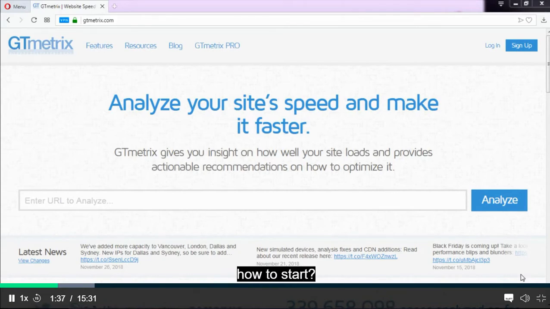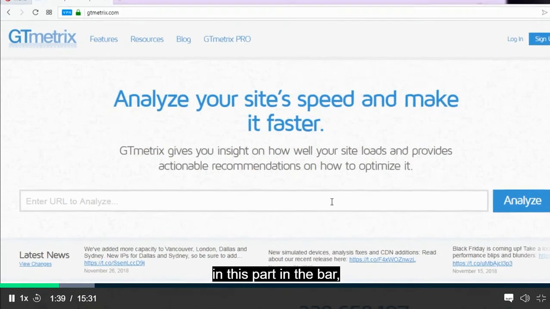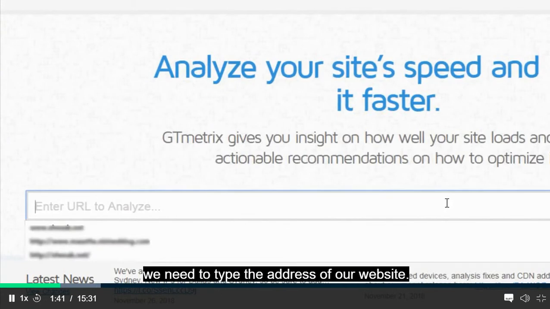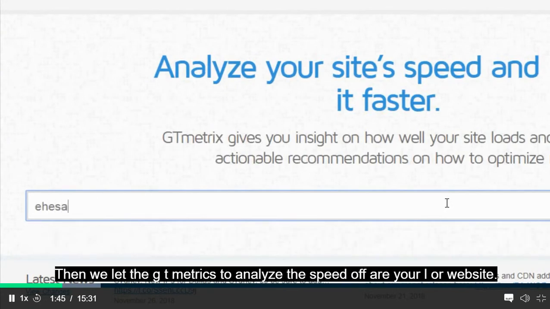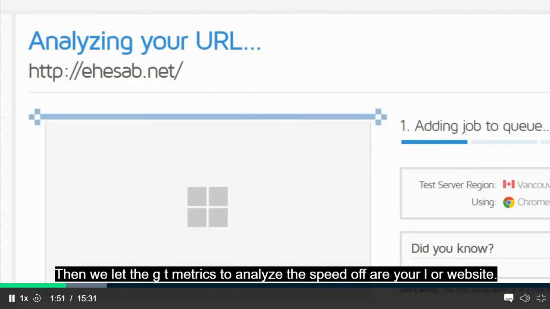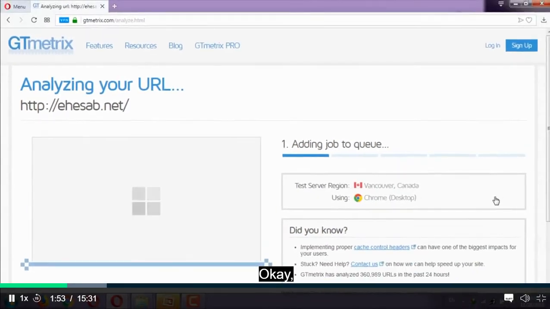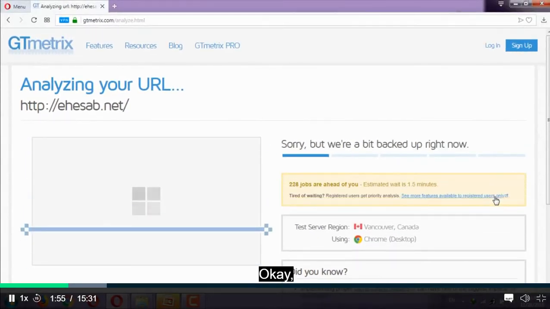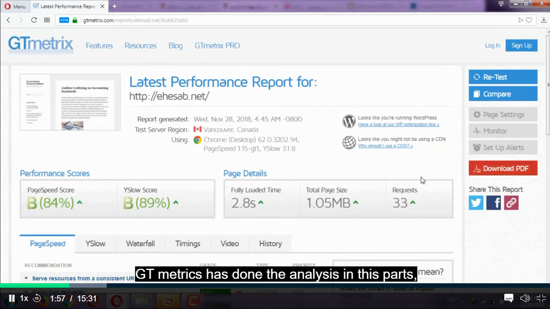Okay, how to start? First of all, in the bar, we need to type the address of our website. Then we let GTmetrix analyze the speed of our URL or website. Okay, GTmetrix has done the analysis.